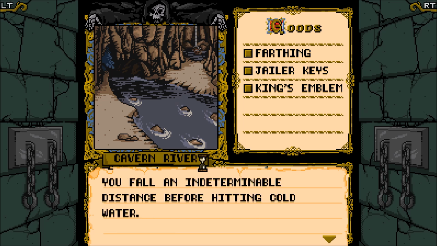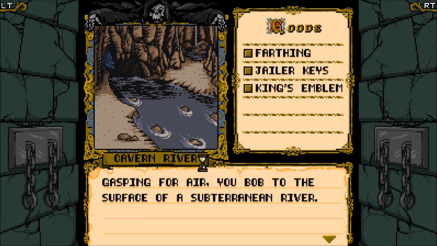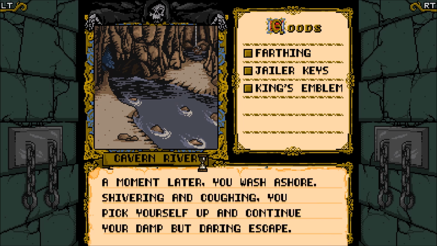You fall an indeterminable distance before hitting cold water. Gasping for air, you bob to the surface of a subterranean river. A moment later, you wash ashore, shivering and coughing, pick yourself up and continue your damp but daring escape.